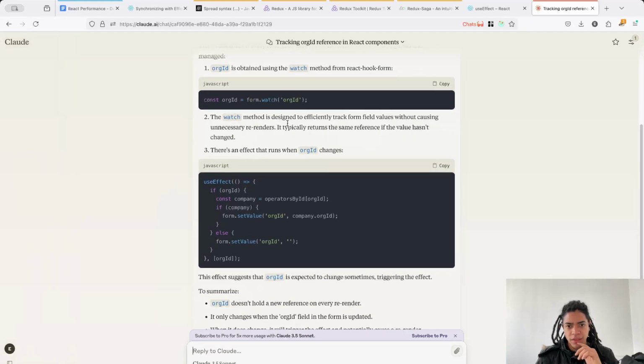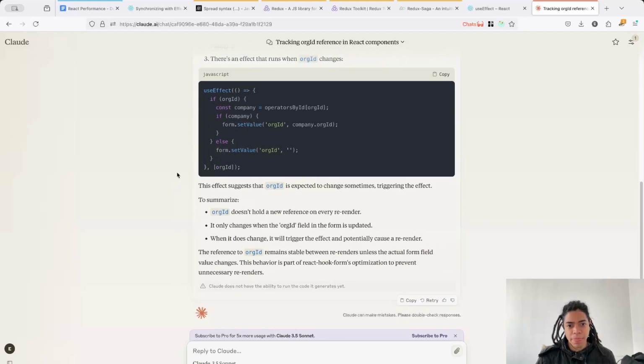The watch method is designed to efficiently track form field values without causing unnecessary re-render. It typically returns the same reference if the value hasn't changed. This effect suggests that ORID is expected to change sometimes, triggering the effect, which is triggering this piece of code, which is this.